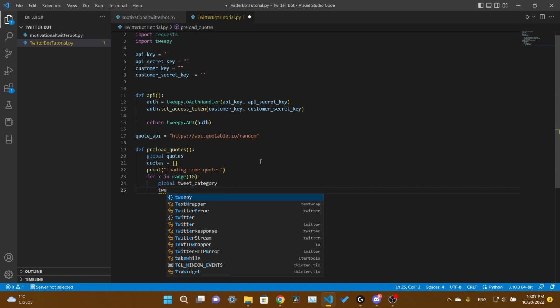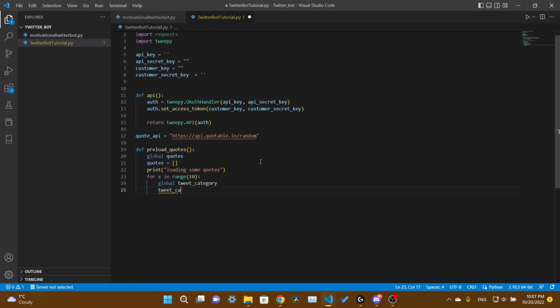So tweet category, that's how I call it. You can call it hashtag or tag or whatever you want. And just so it looks nice, we're gonna add a blank space, I mean an enter, after the hashtag.